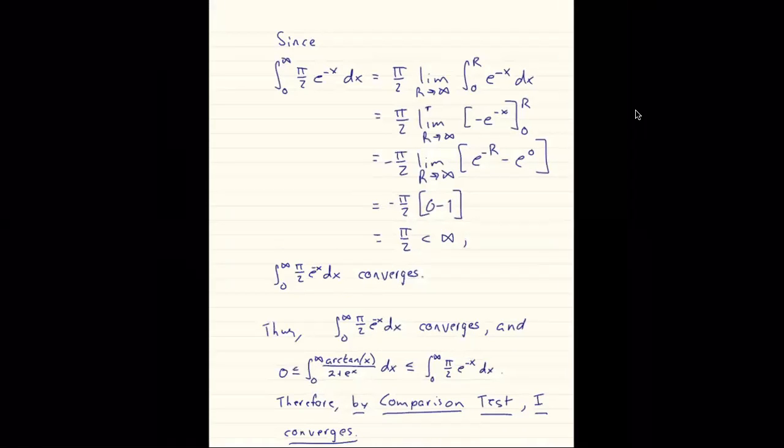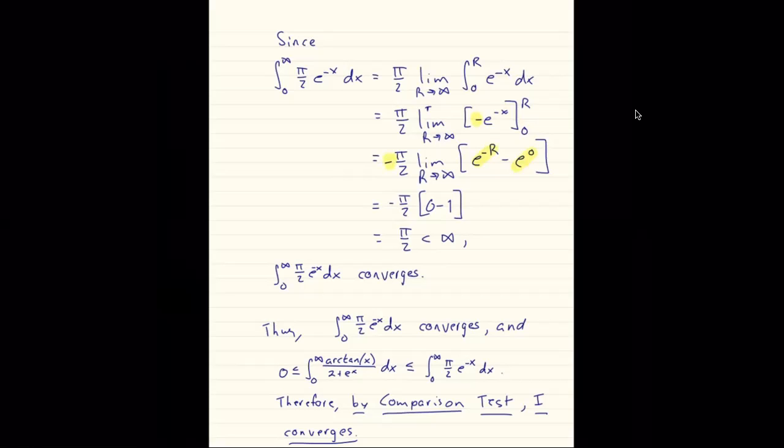So observe that we integrate this function from 0 to infinity. We swap out positive infinity for r, take the limit as r goes to infinity. The antiderivative of e to the negative x is negative e to the negative x. You might want to use a u substitution to be sure of that. Or you can double check that the derivative of this is positive e to the negative x. That's sufficient as well. From 0 to r, limit as r goes to infinity. So this is e to the negative r minus e to the 0. We've taken the minus sign and pushed it out here.